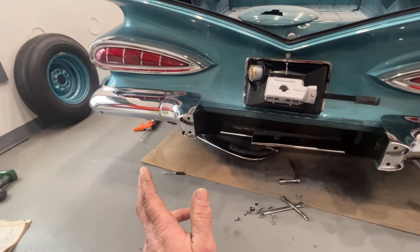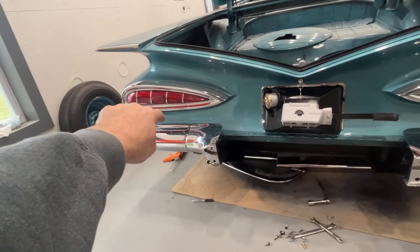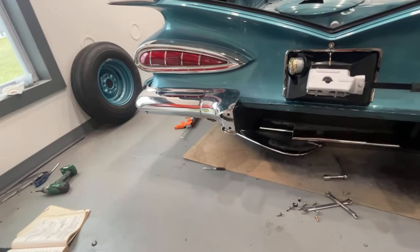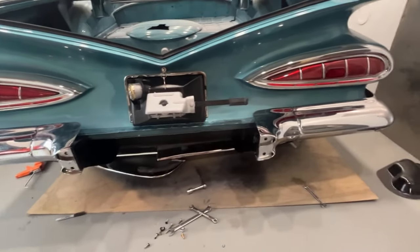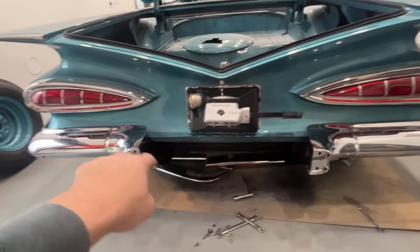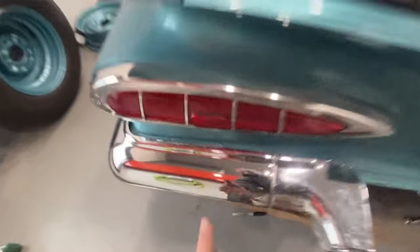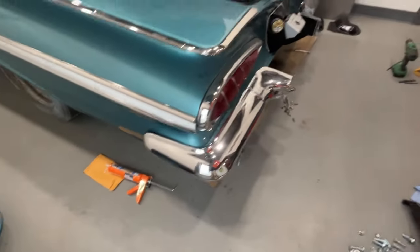The reason I'm not recording this is there's no way to see it. But on these '59 frames, where that angle bracket goes to the frame rail, it's actually double metal and there are two cutouts approximately where the holes need to be drilled through the frame. That's probably for the original continental kit that came on these cars — they had all these frames pre-ready for that kit if somebody wanted it. I'll be back in a bit — I'm leaving every single thing loose until everything is loosely bolted on, then I'll go back and start tweaking it. It's fitting pretty good on the car considering how loose everything is.